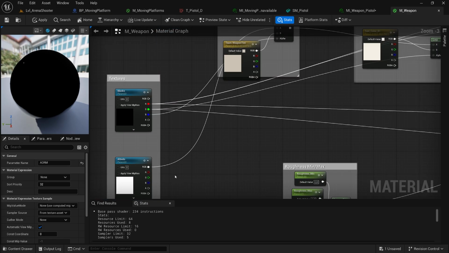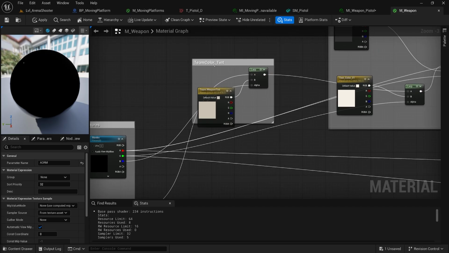With that, albedo usually means the base color of the texture. So it is the color not affected by any kind of light, because we're using a PBR type of model, physically based rendering. So we don't want to add shadows to my textures. Those shadows will be handled by the engine.